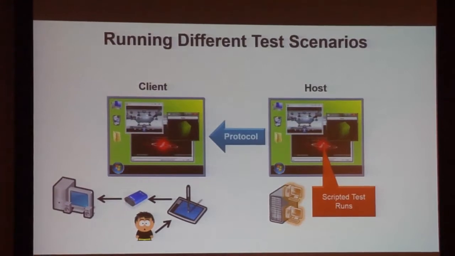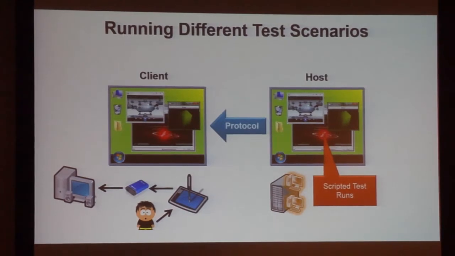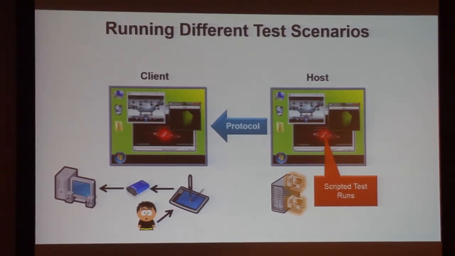Good. Now, looking at the setup that we have in our lab, the idea is that we have a host machine with all the necessary test virtual machines installed, either Windows 7, Windows 8, or Server 2012. We have scripted test runs on those virtual machines. We have a client to connect to those virtual machines, and on the client we see what the result is when the protocol goes through the wire.